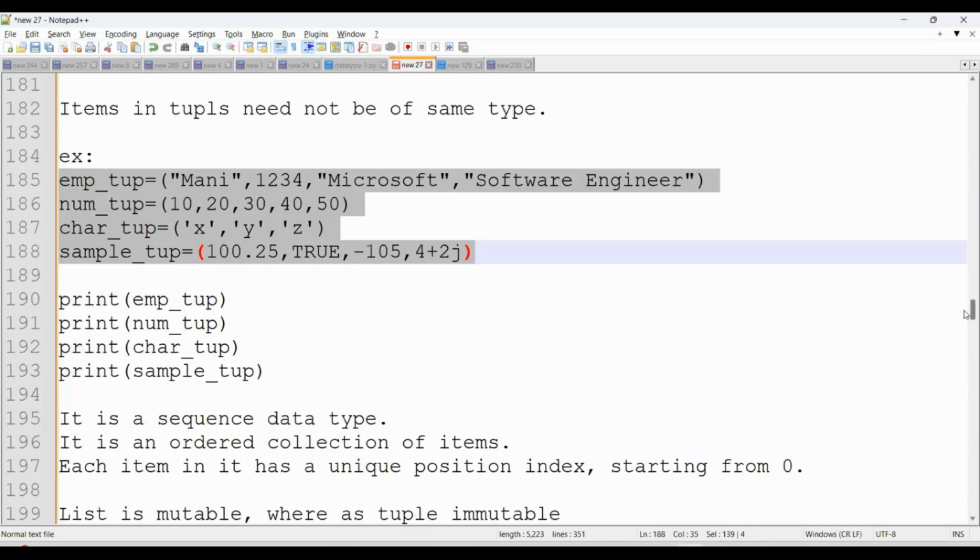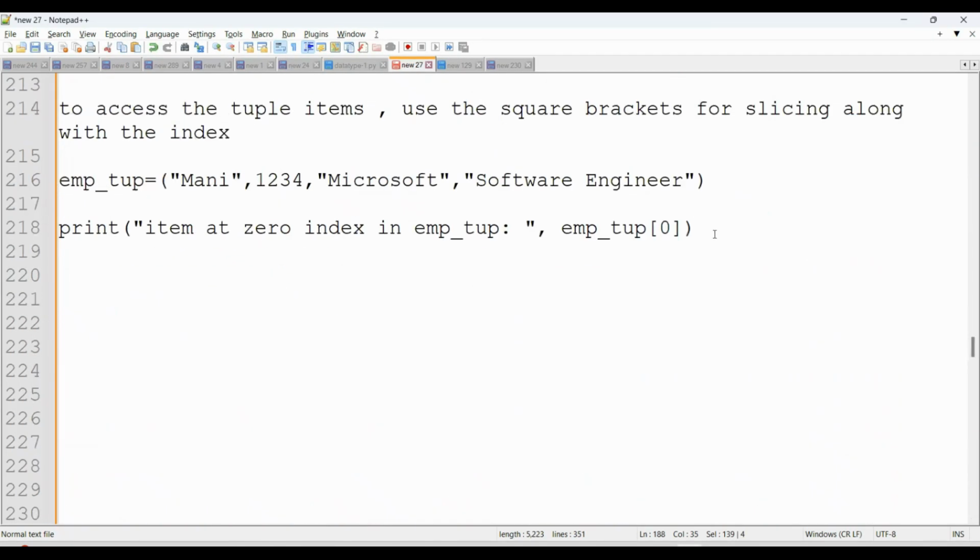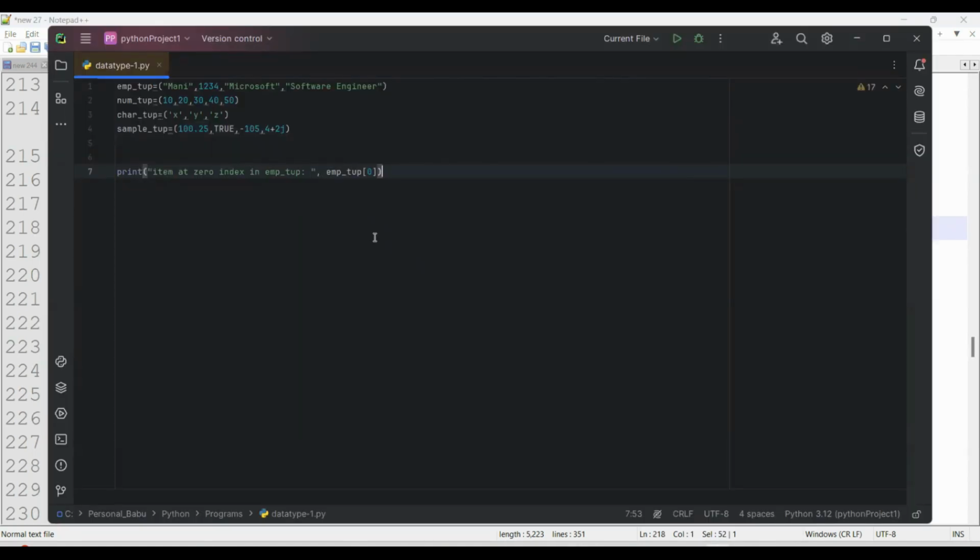Then you come here, whichever we have written, just copy. Now you check. And also we'll write one more print statement here. We will test it.